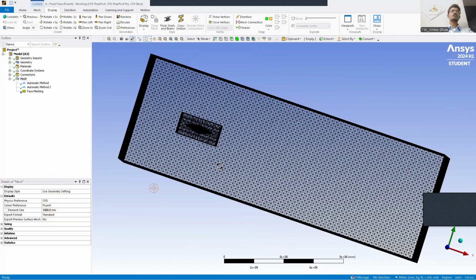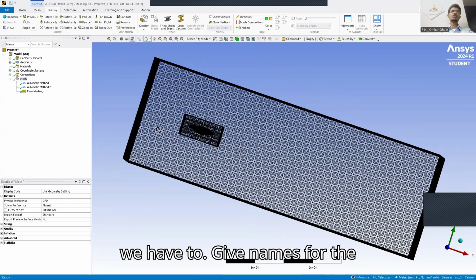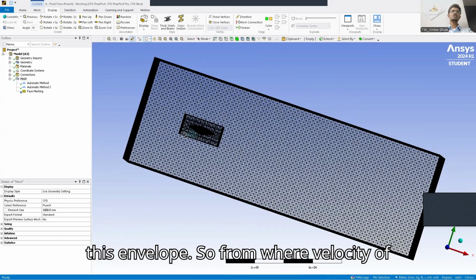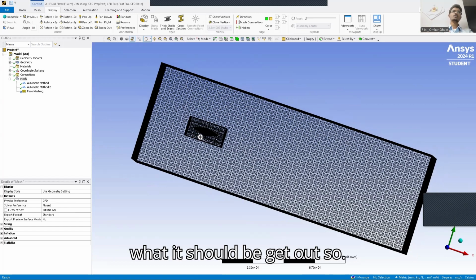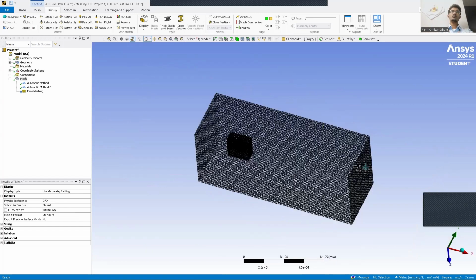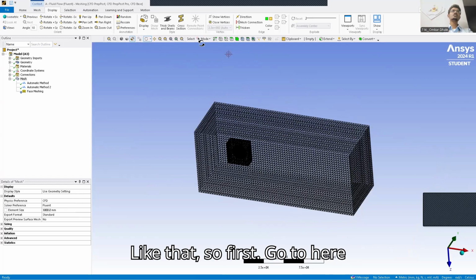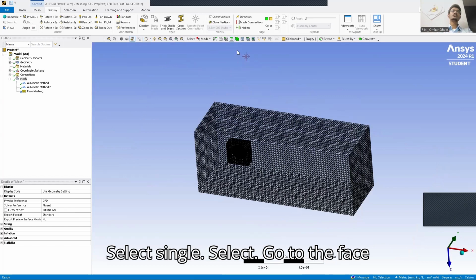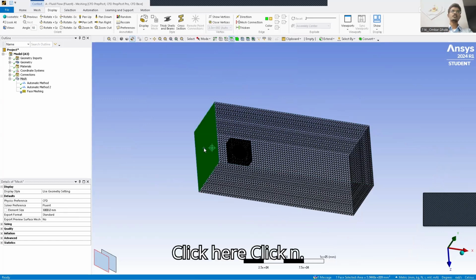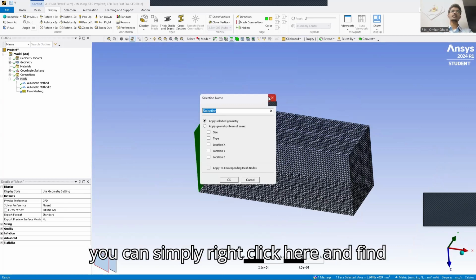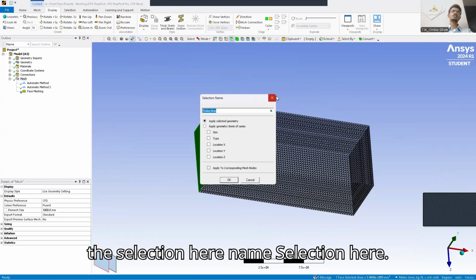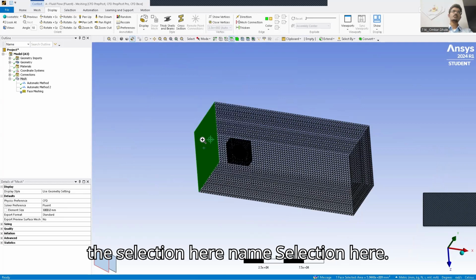Now we have to give names to this envelope: from where the air will come in, and where it should get out. So first go here, select single select, go to the face, and click N, which is the shortcut for named selection, or you can simply right click here and find the named selection option.